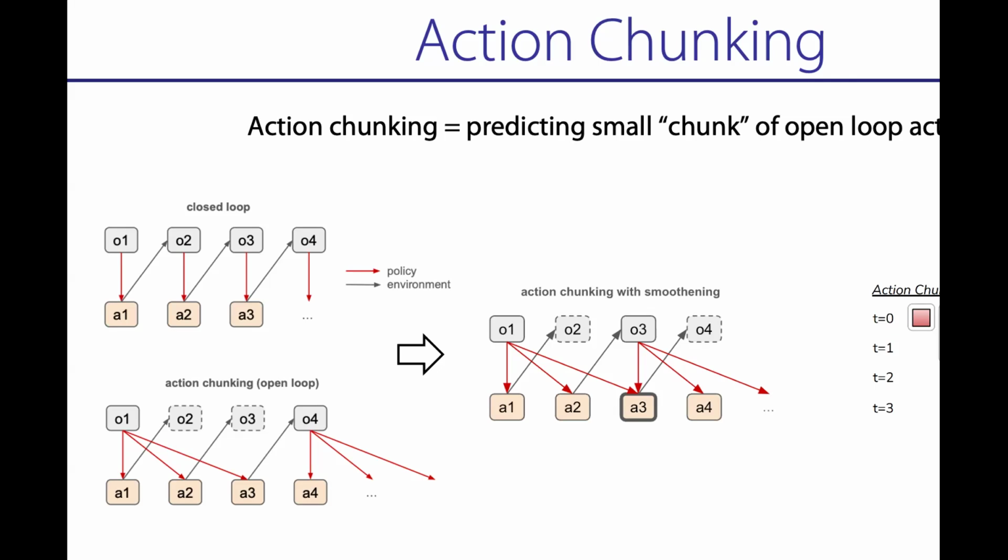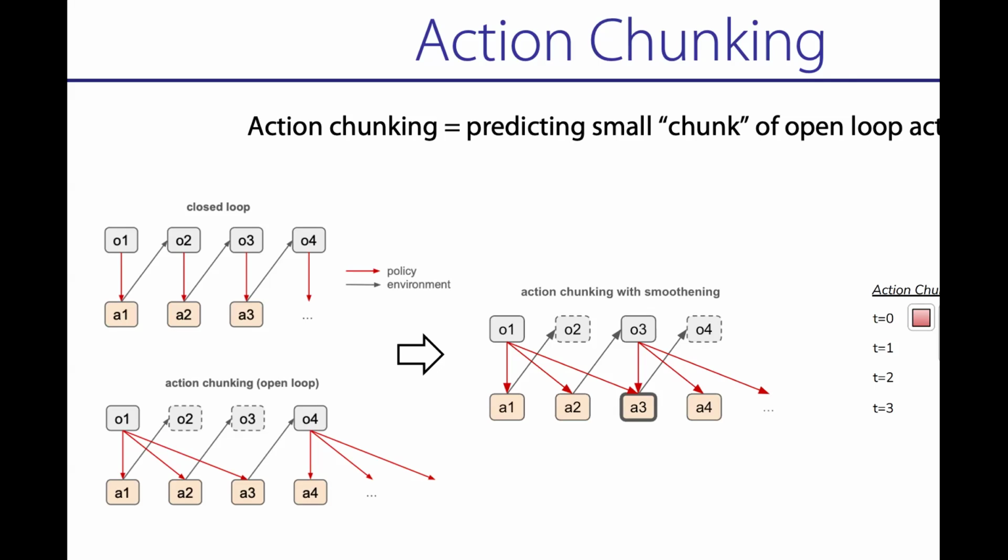But you're going to predict an action chunk. And it's not always that you run one step and then you recompute. You sometimes run k steps. But in general, you predict a chunk. And then you don't just play the chunk as is, but you average the previous chunk's prediction, right?